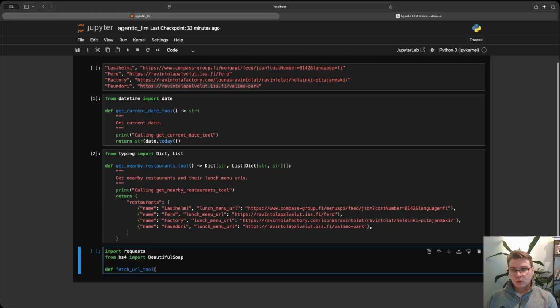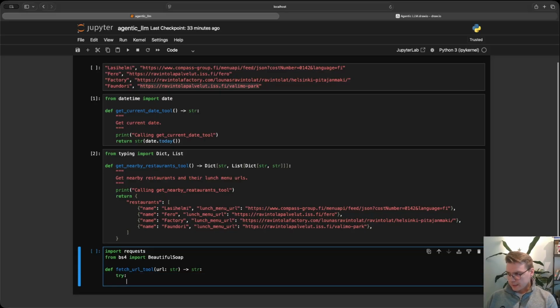This tool is different from the others. It gets a parameter, which is the URL in string format, and the return type is also string. So first we want to make the request to the URL.